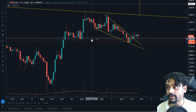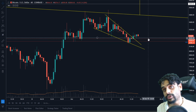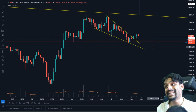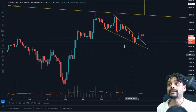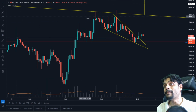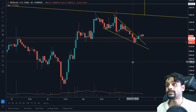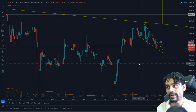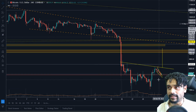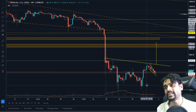You see these two red lines over here, 8,220 and 8,190-ish. I have marked it, right? If Bitcoin closes a 12-hour candle underneath this, a daily candle underneath this zone, or two 4-hour candles, I'll be out of the position. But when I see a falling wedge come into a major horizontal, that is a confidence booster, right? That is a confidence booster. We also have something interesting going on over here on the 4 hour. If you go ahead and look at this, there's multiple ways to look at this, right? Multiple ways. You do have your W formation over here that I think Krisha talked about in yesterday's video.